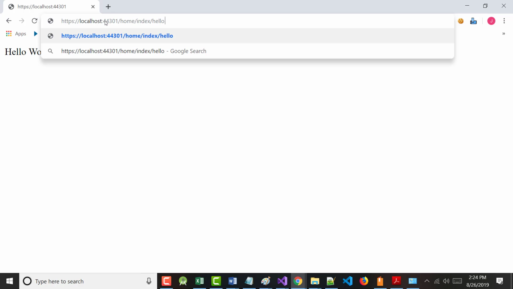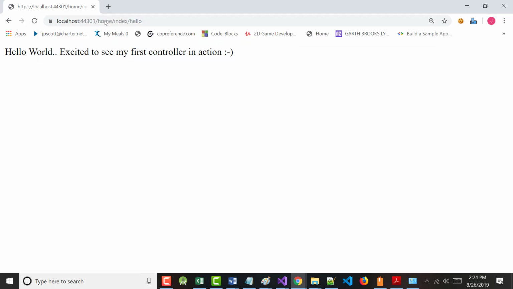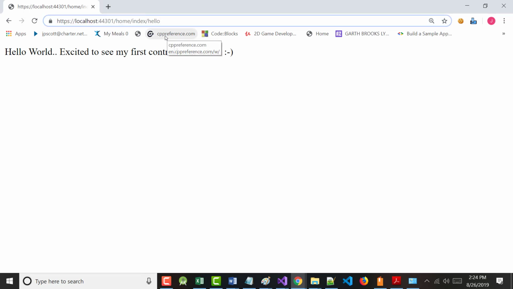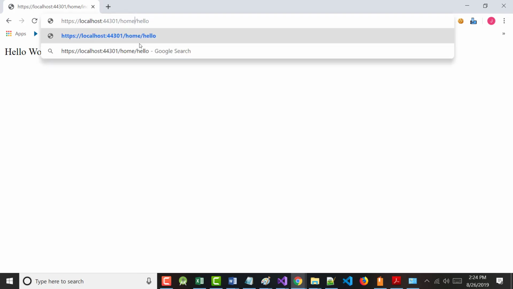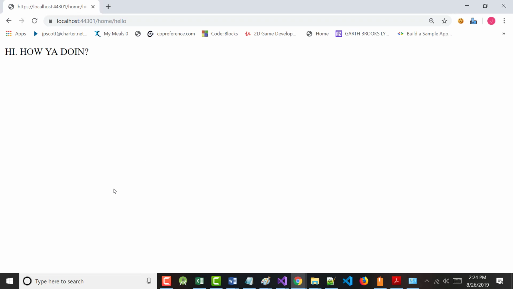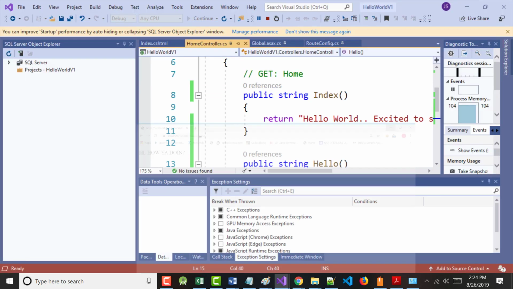Either I have to specify it like this, or I have to call it from within my program. It's not smart enough to pick that up itself. Well, that was neat. Oh, it's because I put index in there. Great. All right.